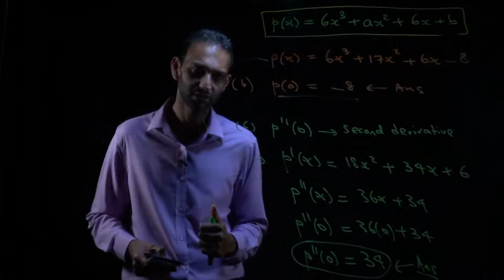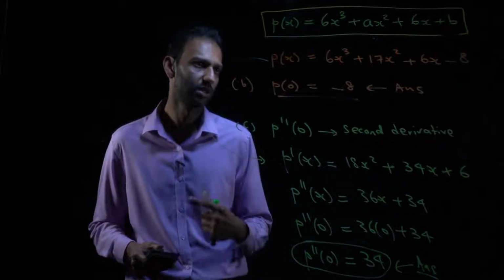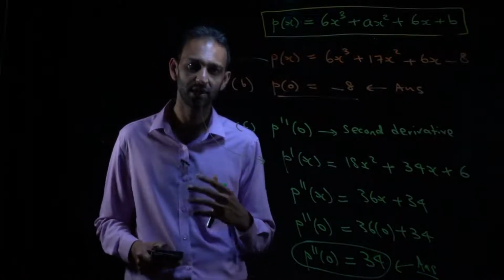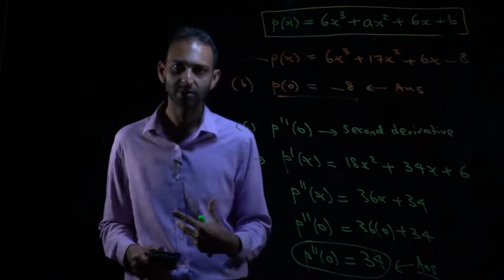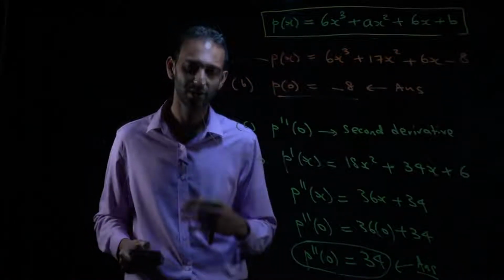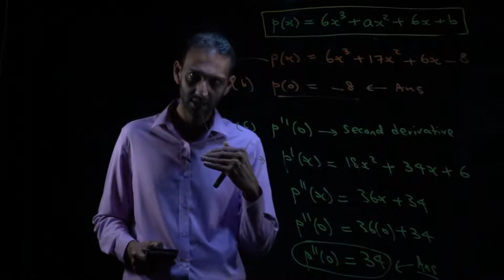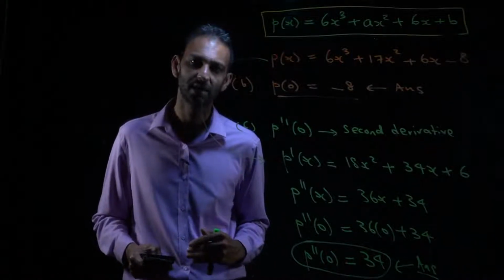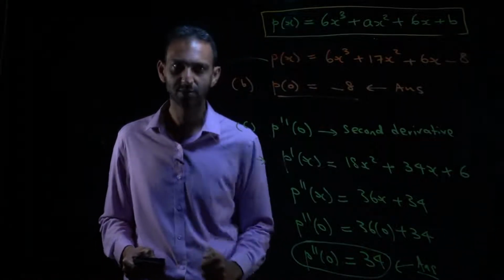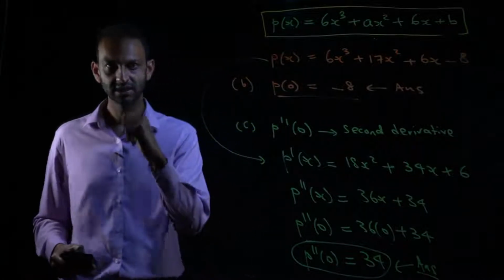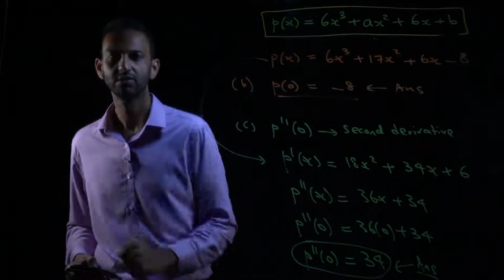First part, find the values of A and B. Second part, find the remainder when it is divided by x. And the last part is a bit of differentiation with it. So it's a multi-stage question, checking your executive functioning in the exam. We'll take a 5 minute pause, and please stay with us and see you in 5 minutes.